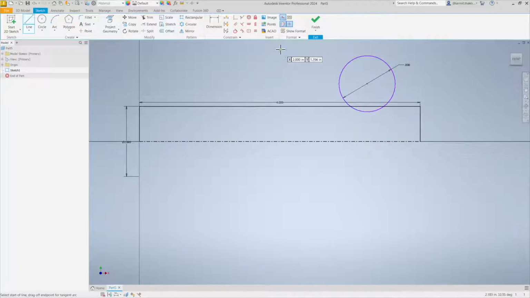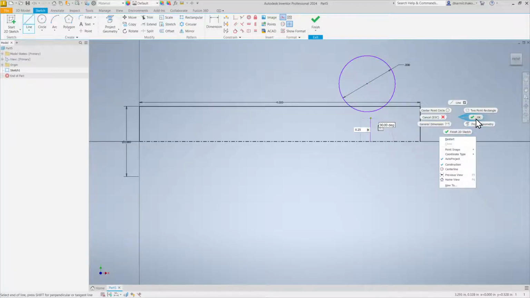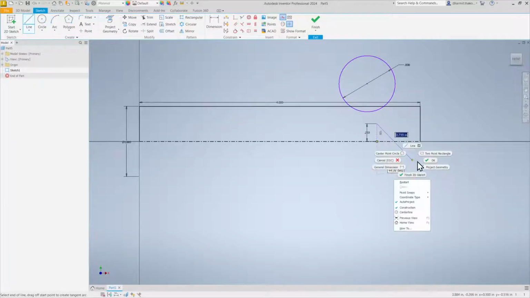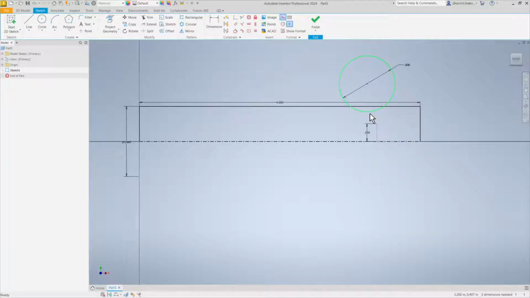I'll click on imaginary here, and the length of this line is 0.25 inches. I'll say OK, and then this point and this point have to be vertically in line, so I'll add that constraint, and also I'll make sure that this point is on this circle here.